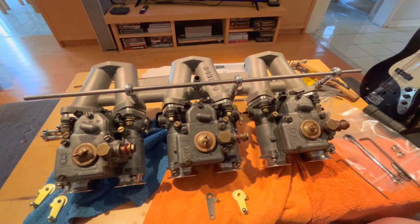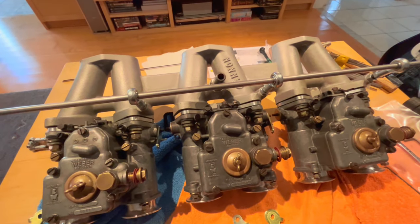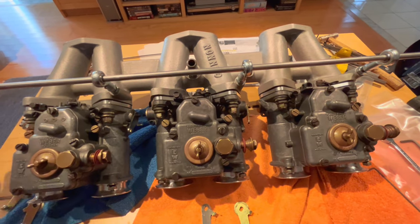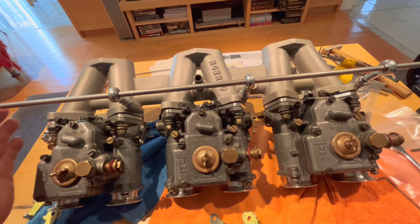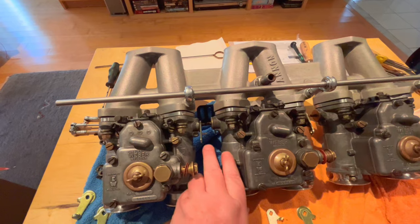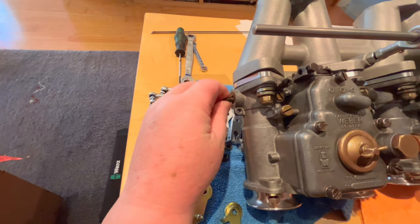All right, guys, Saturday morning back on the Weber project here on the coffee table in the family room, Blues Brother on TV. And we're just finding a little bit of an issue with the setup here. We played around with this last night for a little bit, and I had it actually set up. I was going to actually take some video of how I had it set up, but I knew it was incorrect. What's basically happened here is I've got a problem with the throttle levers, and these levers hook up to the spindles here on the Weber carburetor shafts to turn the butterflies.